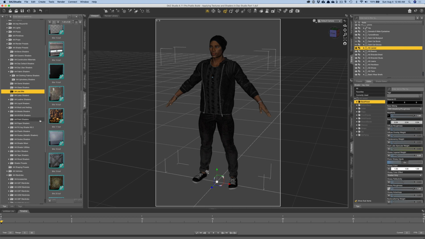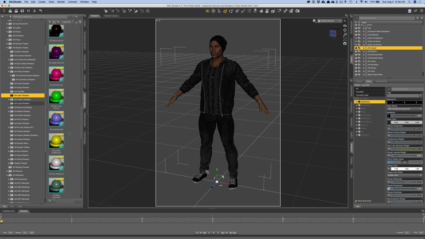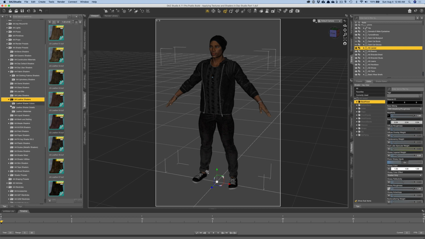I kind of play around with these and put them on, say, dragons and strange stuff like that, just to see what will happen. And that's really what it boils down to with shaders. Play around, try different things. Don't assume that you have to add a fabric shader to a piece of clothing. You can add metal or gems or scales or whatever you want. So just play around with it and see what comes out of experimenting. I've got a bunch of leather ones.